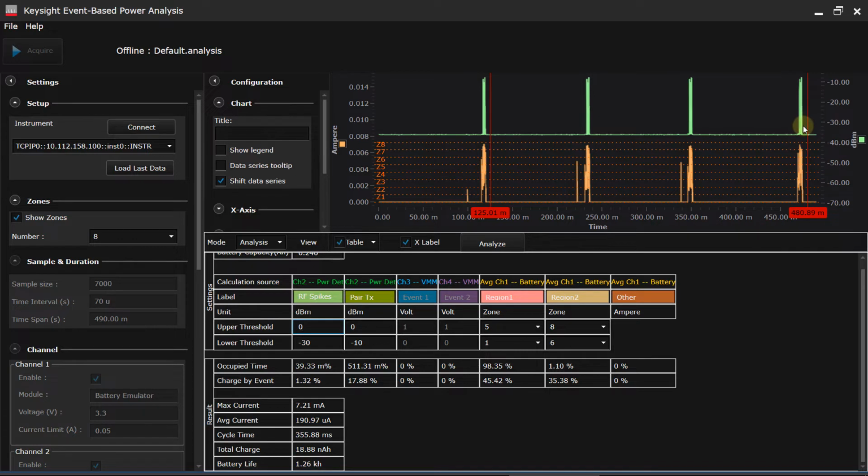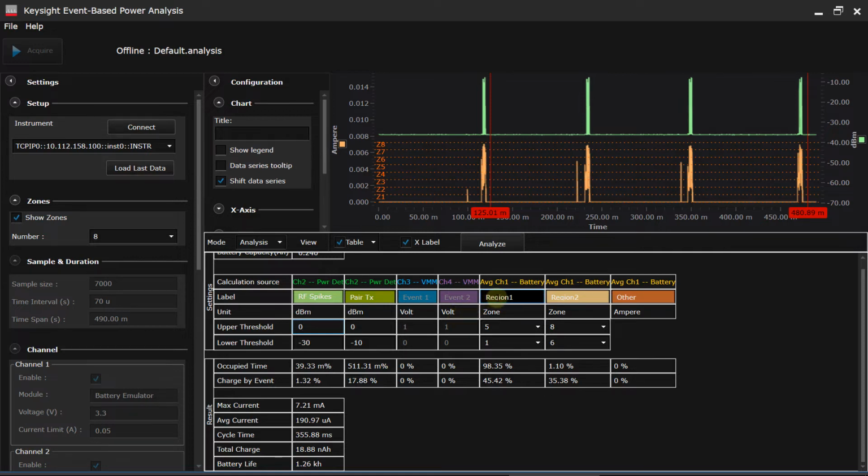So anything that goes from here up to here, we're going to call an RF spike. I don't need to worry about this because anything from 0 to -30 will automatically include 0 to -10, so I don't need to worry about that. I don't have voltmeters installed in this particular system, although if I did, I could specify voltages that I want to look at.